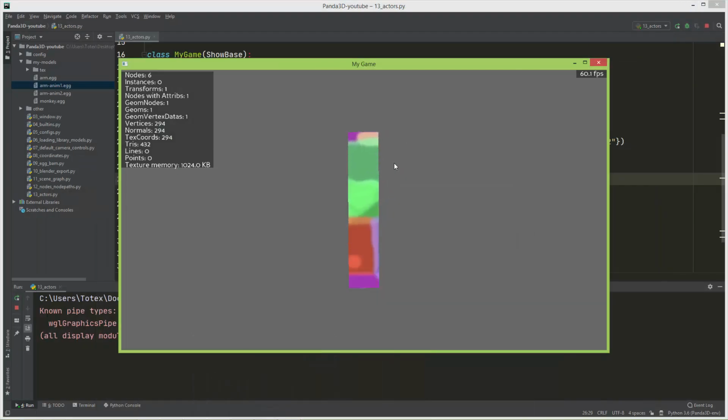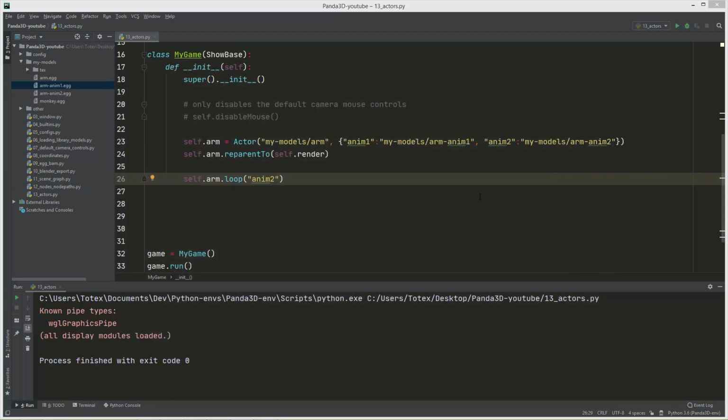So okay, this is a very simple example, but it shows you how you can export animated models with multiple animations from Blender. So let's say you have a complex character which has a walk cycle, a run cycle, a jump, I don't know, an idle, you can load all these animations.